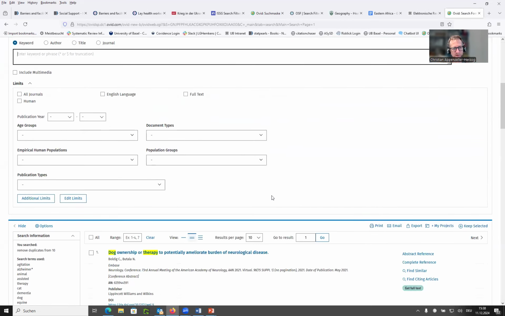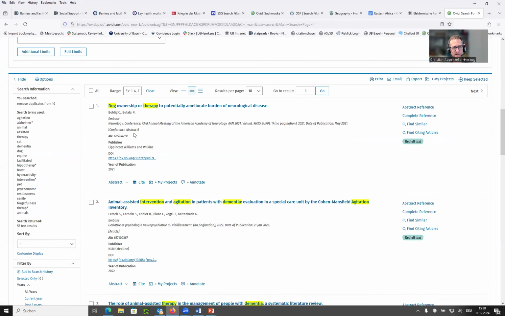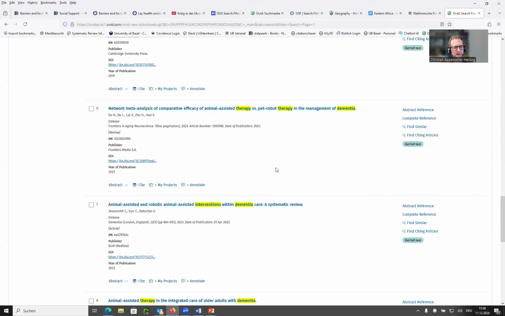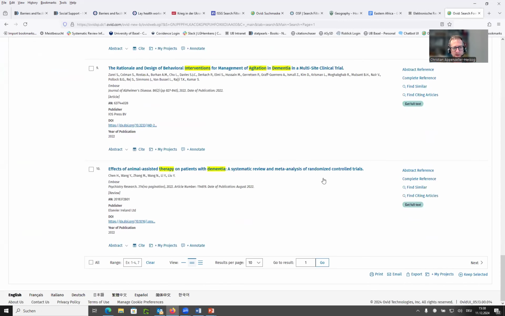Okay, but now we have these 57 hits. If I scroll down, I start seeing these hits. So it starts with 1, 2, 3, and so on. I think it displays until 10, and then it shows me that there are more pages, right? This is the number of records per page, and I could go to the next page and to the next page here.